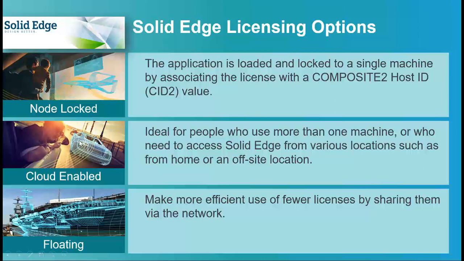A cloud-enabled license allows you to access your license from any machine that has Solid Edge loaded. If you have this type of license, you'll know it because you had to request it specially. If you don't, just use one of the options on the next page. A floating license is your most common license — it's a server at work that serves licenses out to machines connected to its network. So if you're connected to the network at work or VPN'd in from home, you'll have no problem using this type of license.